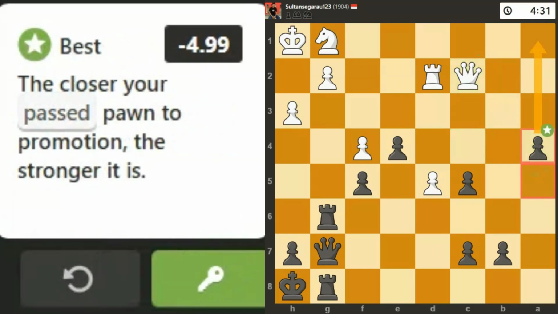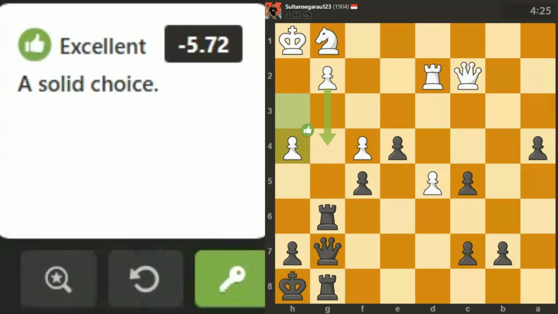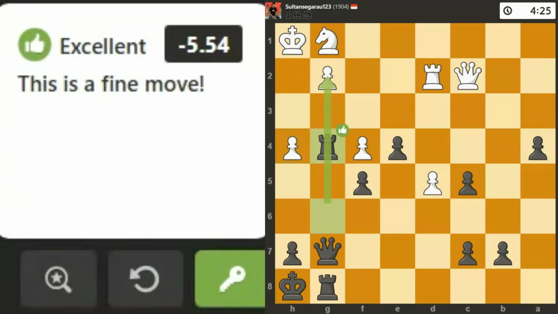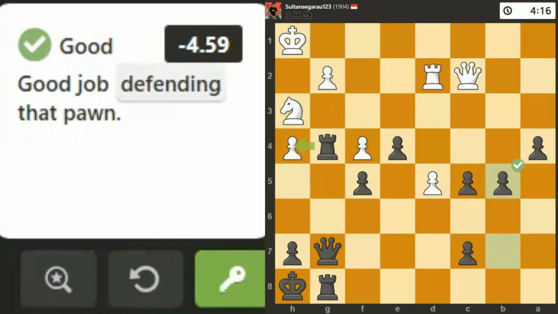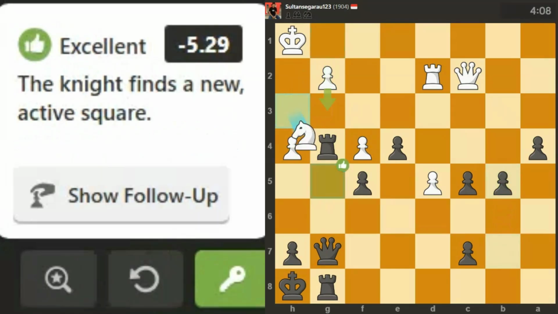The closer your passed pawn to promotion, the stronger it is. A solid choice. This is a fine move. This defends a pawn that was under attack and had no defenders. Good job defending that pawn. The knight finds a new active square.